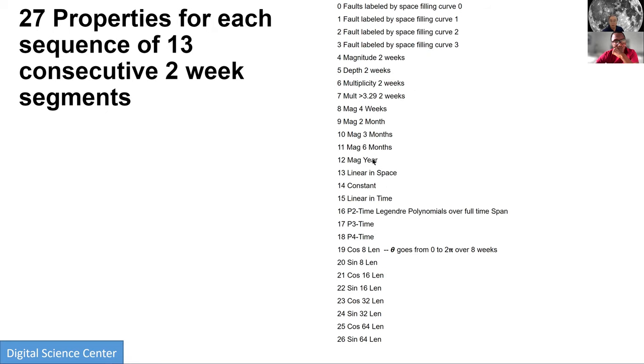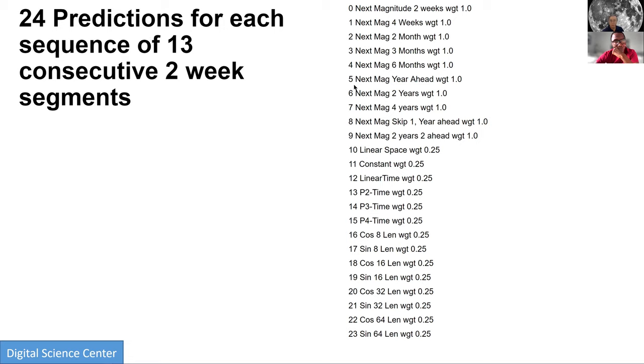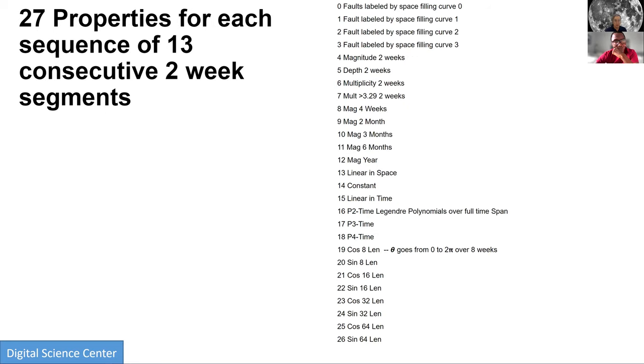Now, if we come to the predictions, sorry, these were the predictions. The predictions do not have the Rundle variables, because the Rundle variables are rapidly varying, and I don't want to predict rapidly varying functions, because then I have this terrible small value of mean over maximum problem, which I illustrated with e to the 0.25. So these are the predictions. The properties, which are the ones inputted, include the Rundle variable, the multiplicity, and the depth. So they have three more there.